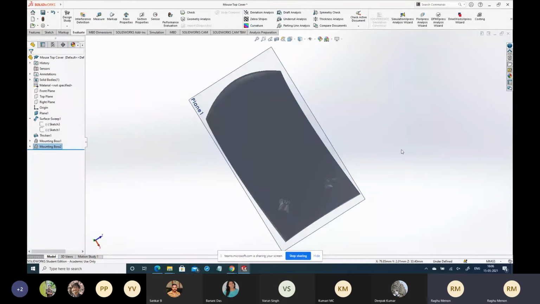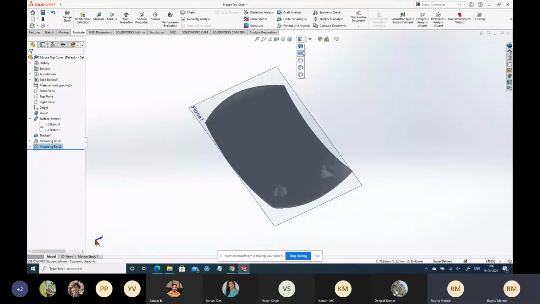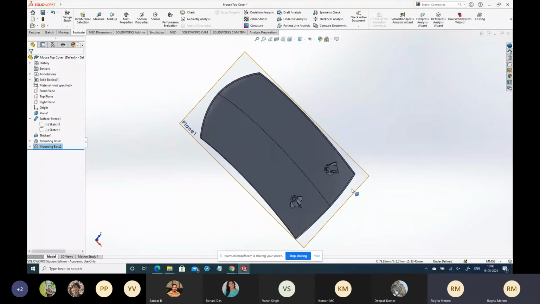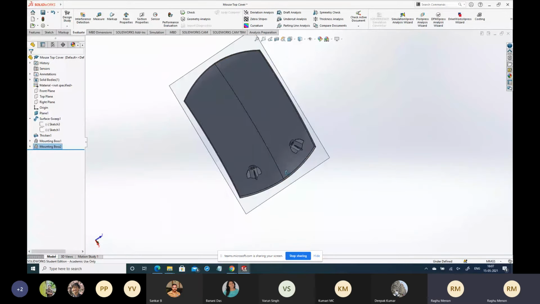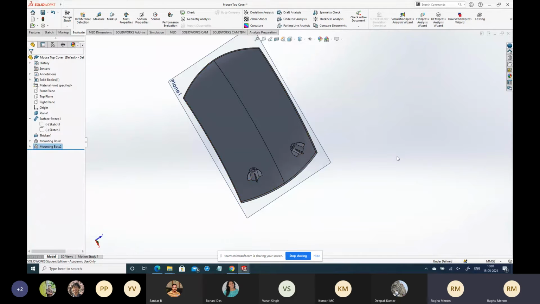Right. So you can see this. I'm going to change the display with the edges. It's easier. Yeah. So you can see these.